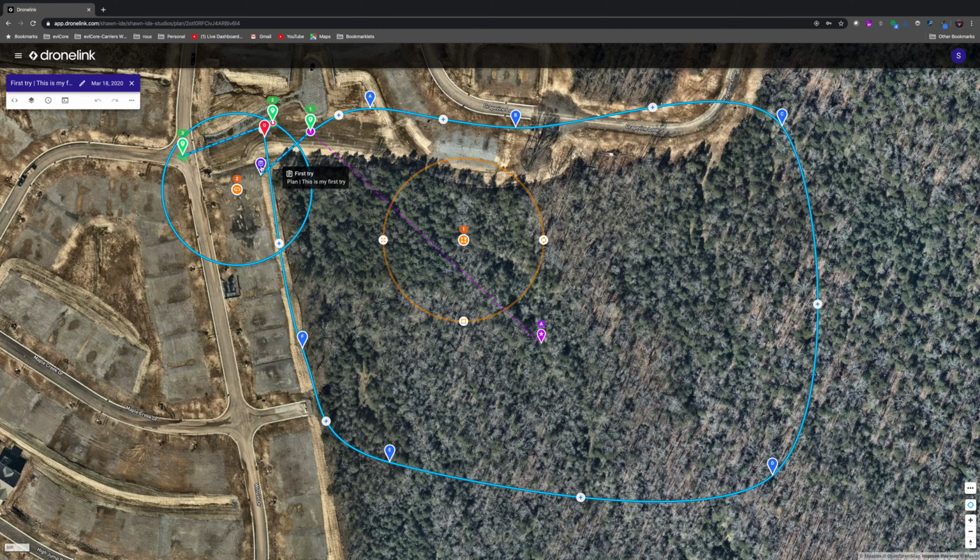This is where the plan starts. This little clipboard icon is basically your takeoff point, and then I fly to here. On my approach, I fly to this destination, and I've got the altitude set to 200 feet, give or take 15 feet.